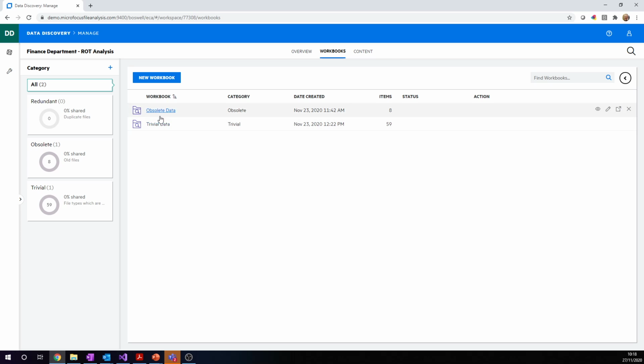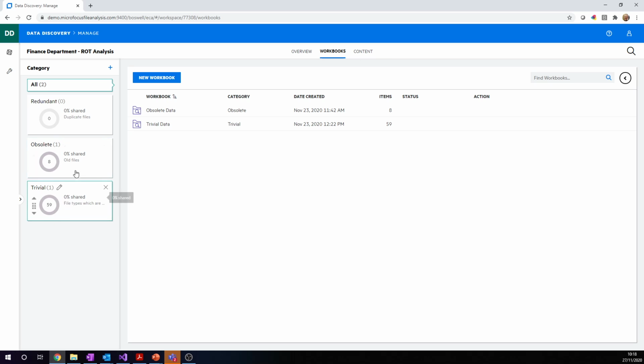Right, so you'll notice I've got some obsolete data and some trivial data at 8 and 9. Just a note on these donuts here. Notice it says 0% shared and 0% shared. This is the 3.3 version of the product. In a few weeks, we're putting out the 3.4 version, and we made these donuts more flexible so that they show how big this number is compared to the size of the repository.